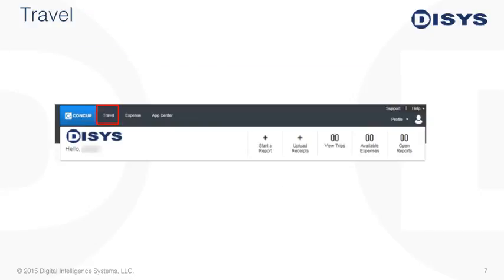Click Travel at the top menu. The first step in arranging travel is receiving pre-approval from your client. Always ask for approval via email and copy your HRBP. If you're a GSOC consultant on a project with a pre-approved travel budget, your DISYS coordinator must approve your trip prior to booking.